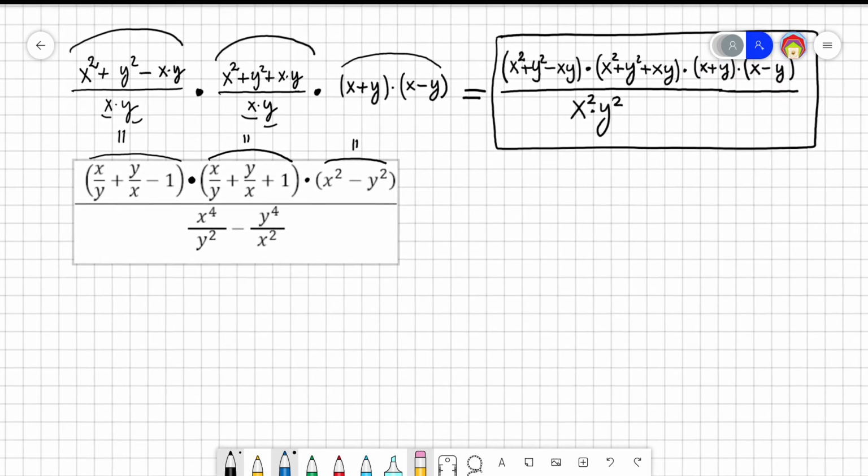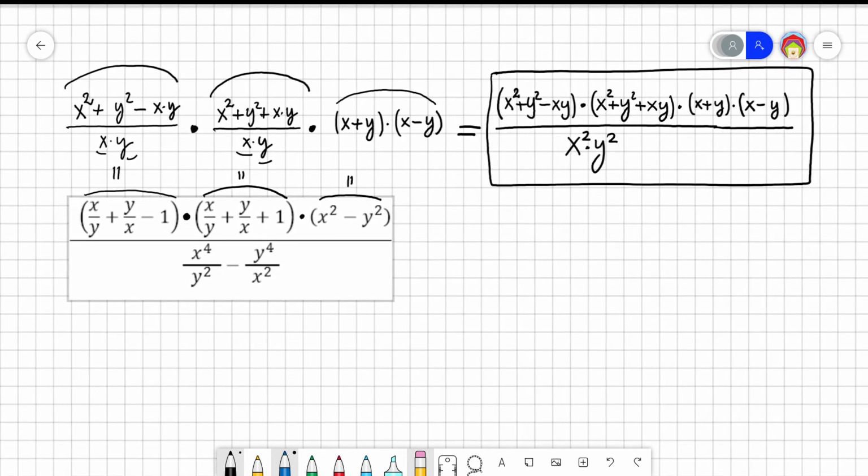Now, let's take a look. This denominator is quite ugly, so we are going to do it slowly here. This minus, these are two fractions. We need to look for the common denominator for all these two fractions. And obviously it's going to be x to the power of 2 times y to the power of 2. Now, what's going to be on the top?